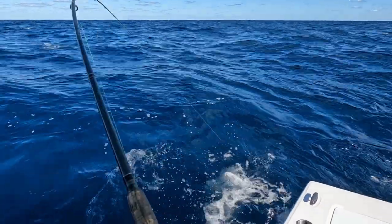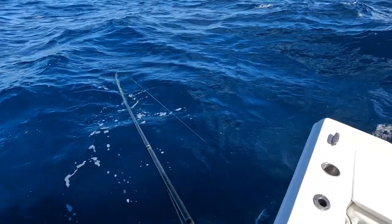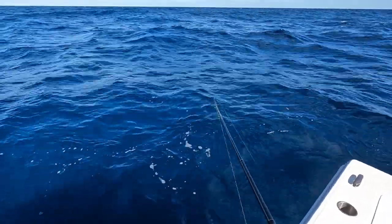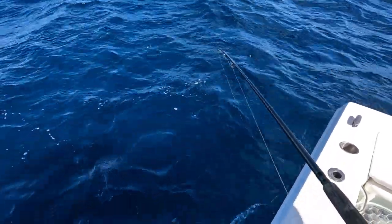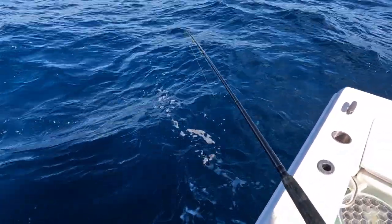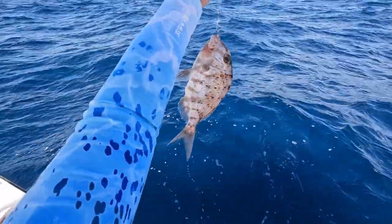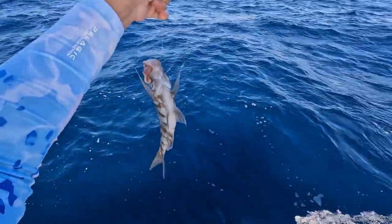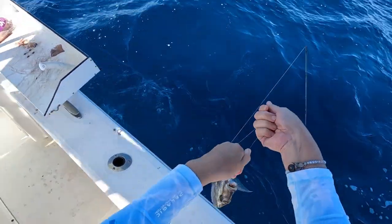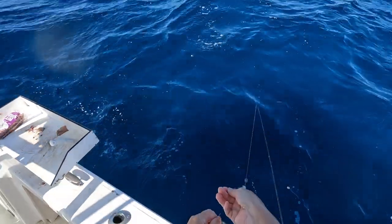I got a fish — I thought I had a rock fish, but it's not swimming right now. Odd swimming fish, that's okay. Come on buddy, let's see what you are. Oh, this is a cute little porgy — we'll let him go. This is a salt and pepper porgy. He's got teeth, I'm not just going to pull it out of his mouth. Cute little guy, we're not keeping him anyway — too small.